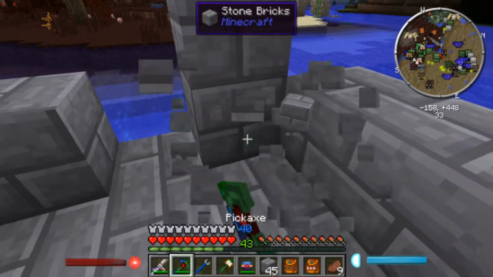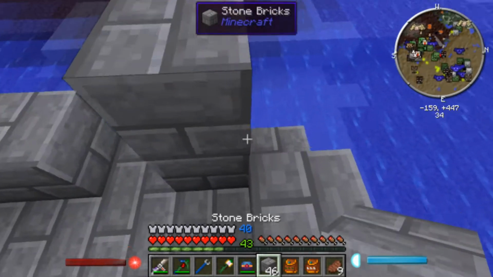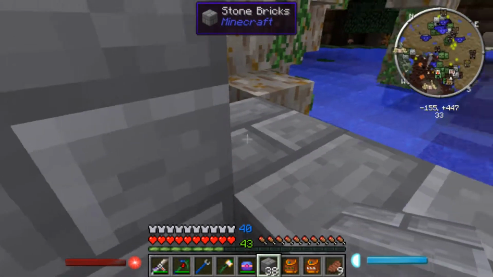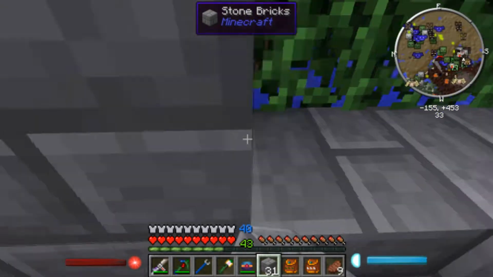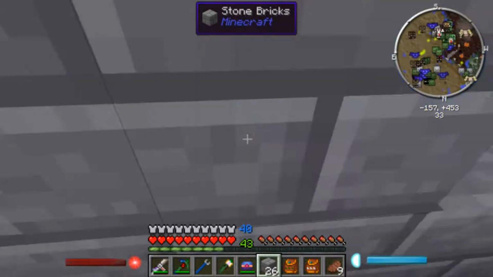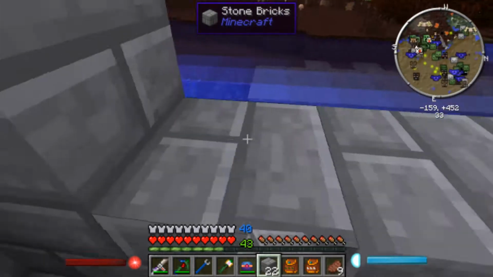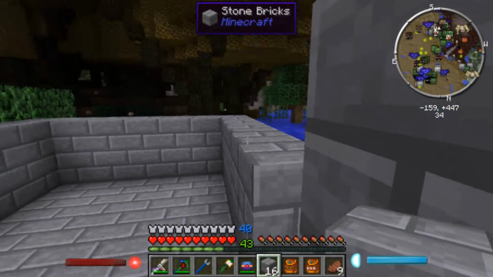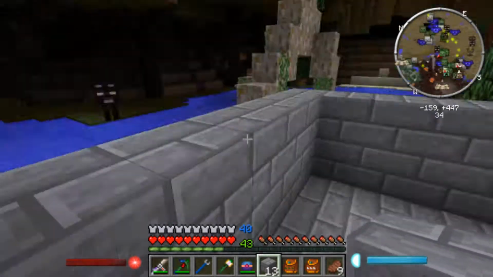Okay, so the Twilight Forest adds a whole bunch of things. Specifically, it adds a bunch of new dungeons and a bunch of new bosses for you to fight, plus a bunch of random events that you can actually run into on your own. And we're just going to put a quick roof on this place.